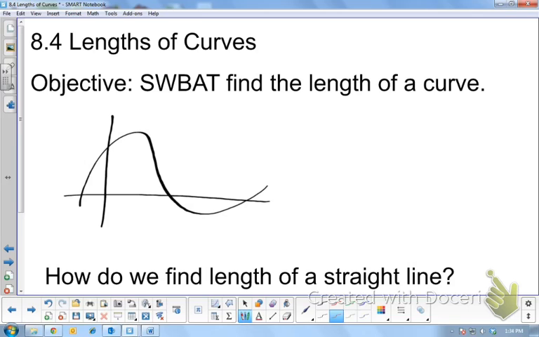How do we usually approximate things that we don't know? Usually we take something we do know. What do we know how to find the length of besides circles? A line. I know how to find the length of a line. So if I took from here to here, a straight line, it would give me something close. From here to here, that one would be even closer. But from here to here, not very close. Still, we could approximate the length of our curve by adding up a whole bunch of lengths of lines.